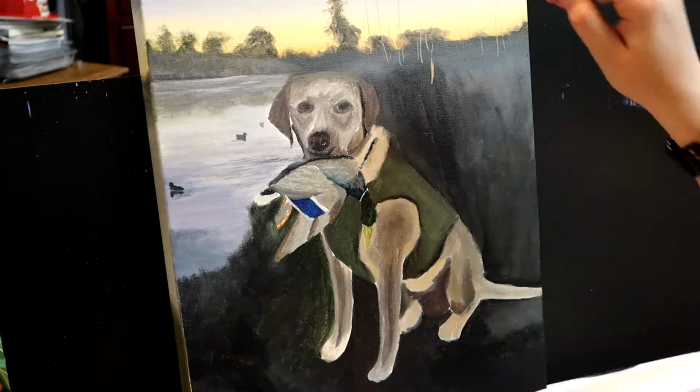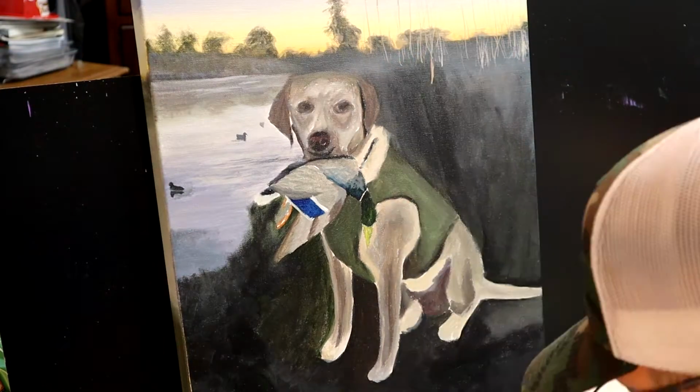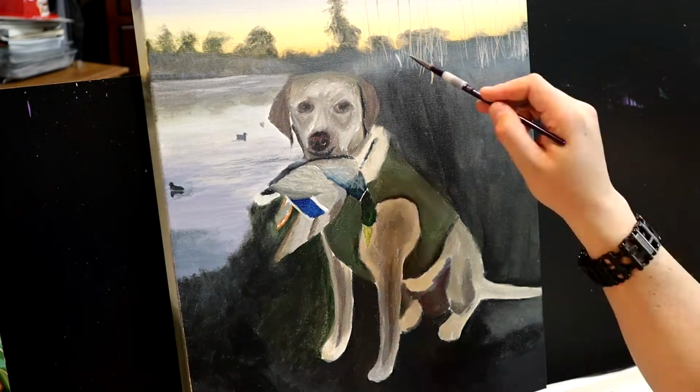And putting all these grasses and reeds in here at this point is literally just a layering process. I thinned the paint down a bit to put these smaller grasses in the back.